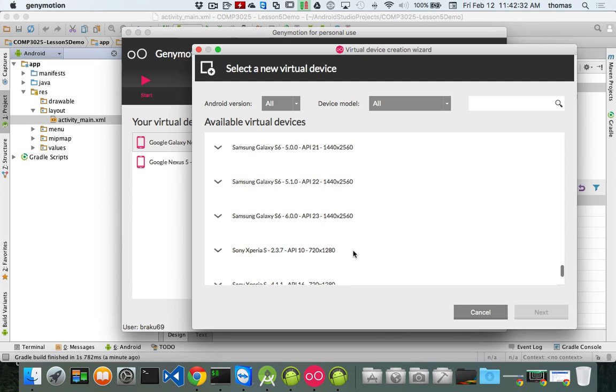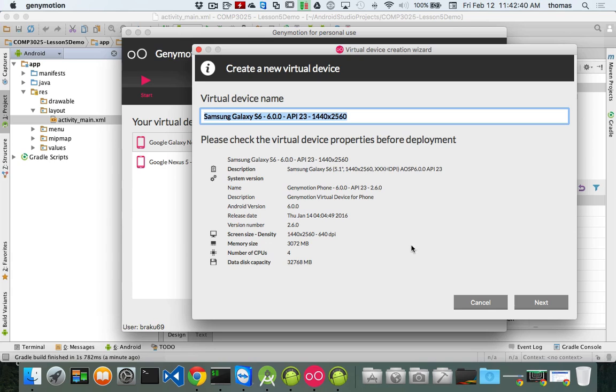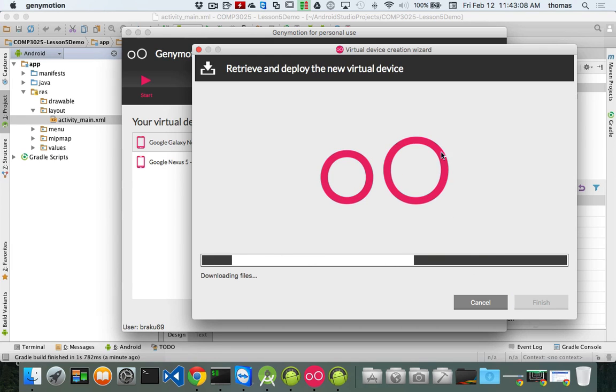So they've got the S6 here. They were here, and it's running 6 API 23. Okay, so I'm choosing this one and clicking next. So what Genymotion does is, because we're connected to the cloud when you log into Genymotion, right? They continuously update their devices, so they always pre-configure their AVDs, your Android virtual devices, ahead of time, right? So you don't have to do the manual conversion yourself. Back when we were using Eclipse, all that was manual, right? You couldn't just choose one in the old way from the list. Click next.